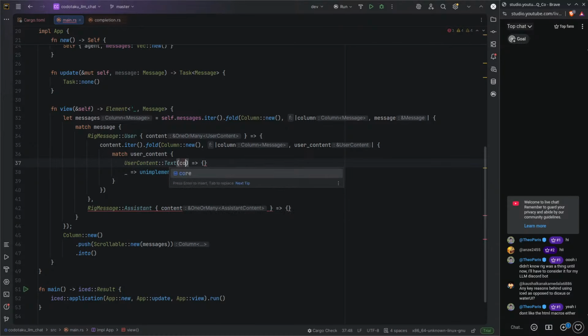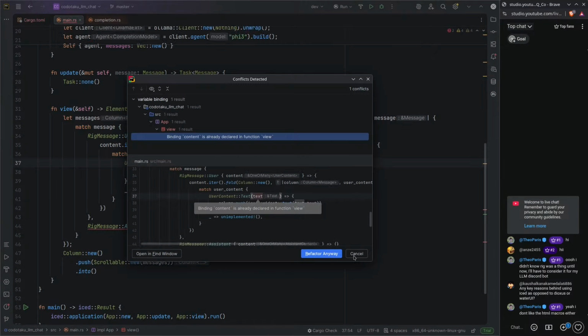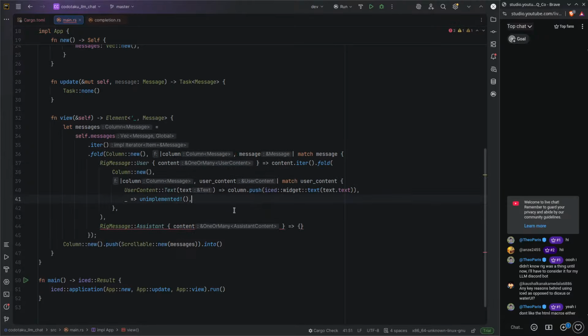And here, I think the content or something, like the text. Okay, fine, let's call it text. And then we're just going to say column.push iced with text.text. Honestly, that kind of sucked. Let's just call this content, fine. And anyways, cancel.